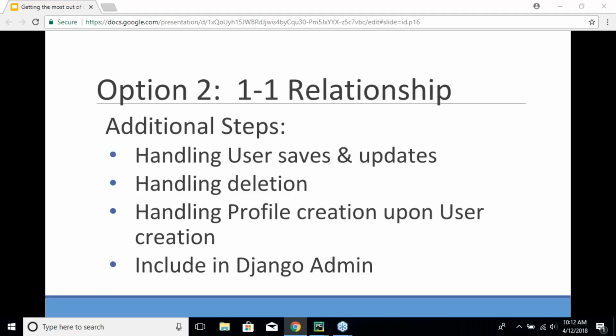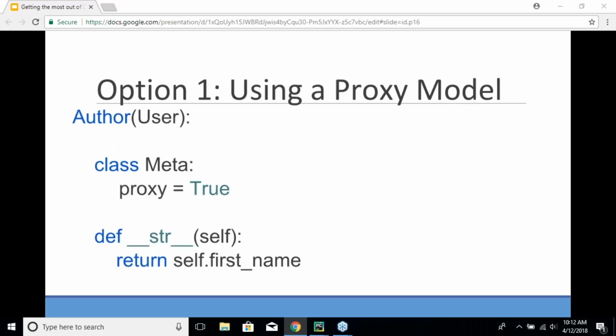Okay, so I'm going to pause here again. Are there any questions? We did wind up with one that came in just as I was speaking about the proxy model one. If I'm using different proxy models for the user, can I check which one of the proxy models is for one of the users? Let me go back to that slide.